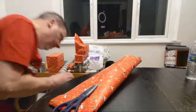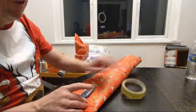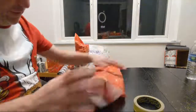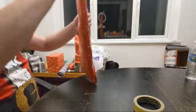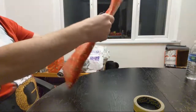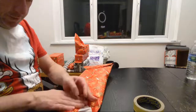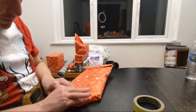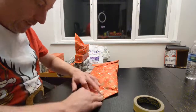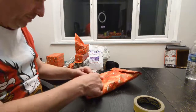Now what are you playing with? Oh, she's playing with the tube I've just thrown. Of course she is. Why wouldn't she? There we go. Other side. So it's all a bit weird going on there, I don't know. So we'll fold it like that, and we'll fold it like that, and then she is literally playing with a piece of cardboard.